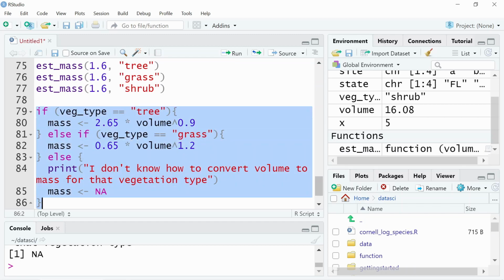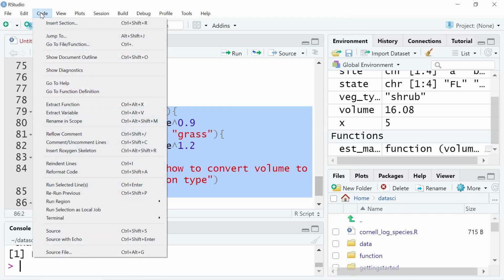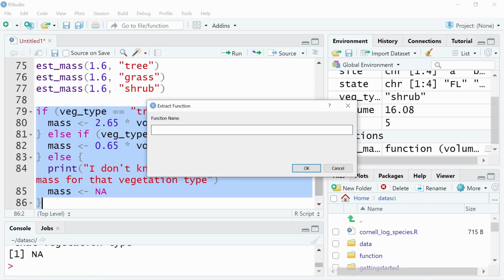And this is perfectly valid. If we highlight our code, select Code, Extract Function, provide a name, so I'll give it a similar name, estMass2 maybe, to distinguish it from the first function we created.